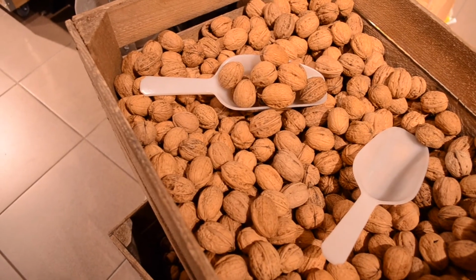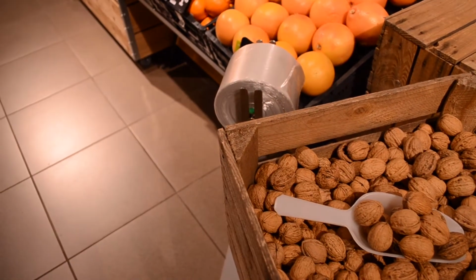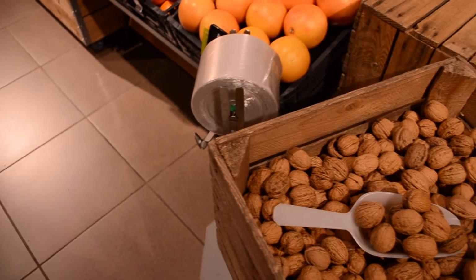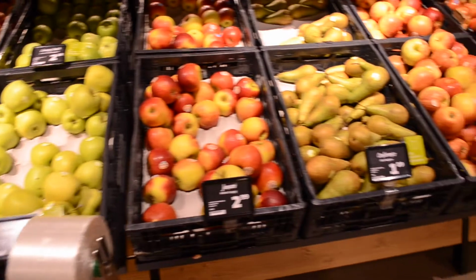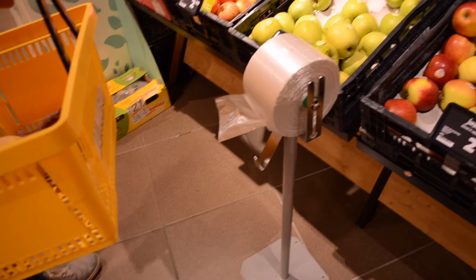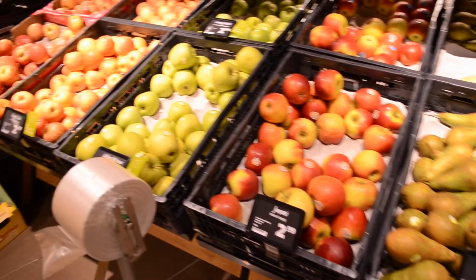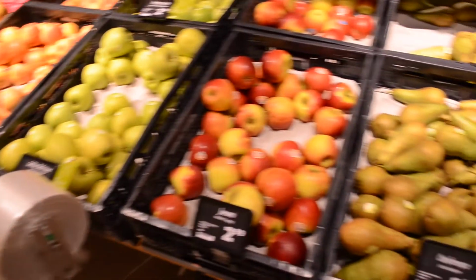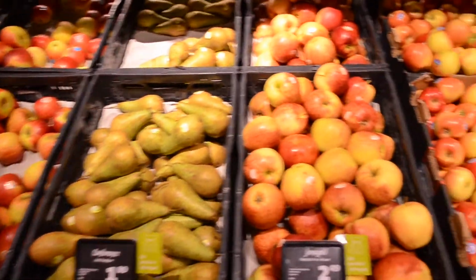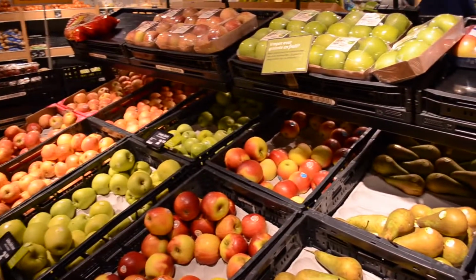So here we can scoop our own walnuts without plastic packaging, but the bags beside them are plastic. So that's another fun and interesting fact. Here we have quite a few apples, again just plastic free, pears as well, but they come with plastic bags to put them in. So usually what we do is either we take a bag along or we just dump them in the basket and then have the cashier deal with it. We'll just apologize that we don't want the plastic bag. But again, each product also comes in a plastic option.